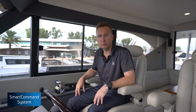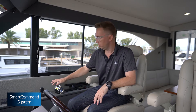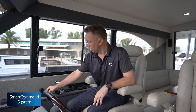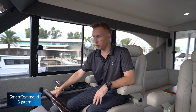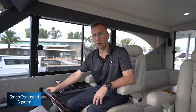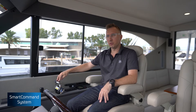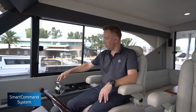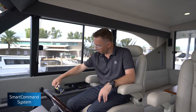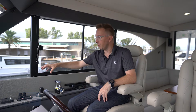To demonstrate split pair functionality and changing command between the joystick and the throttle levers: one press of the station button for the joystick and two green lights will give you joystick operation. The 5200 lever is the dominant source of control, meaning anytime you move a lever and go back into neutral, it will resume command away from any other function.